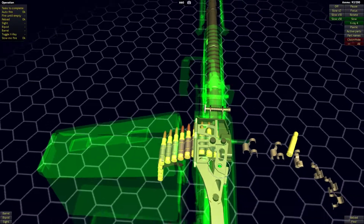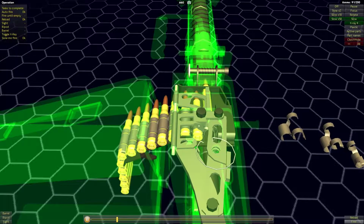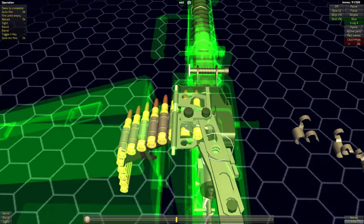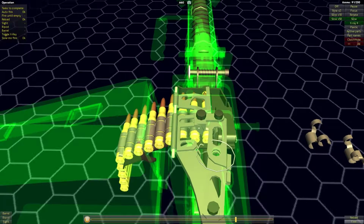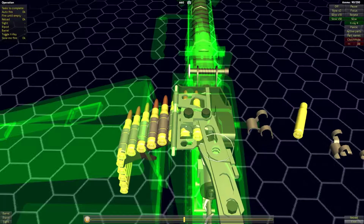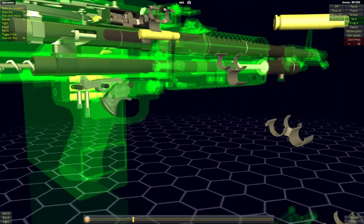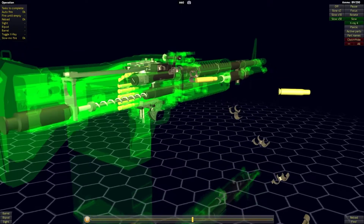Let me just get you in a nice position. So you can see how it shoves it in the chamber and then moves it over basically with this mechanism. I'm not sure how this mechanism is actually operated. Let's take a look. What operates this mechanism?